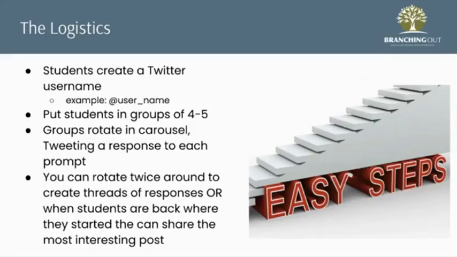They start by creating their individual Twitter username. It needs to be fewer than 15 characters and is always preceded by the @ character. I suggest making sure the username involves their name in some way so that their responses are identifiable. After each student has their own Twitter handle created, students rotate around the room in groups of 4 to 5 students, tweeting their responses to your prompts in a carousel fashion for about 4 minutes per prompt.